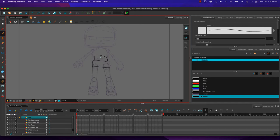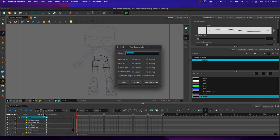Now we need to add a few more layers, and as we do this, this upper body really should just be shirt, and now I have left hand, left lower arm, left upper arm, right hand, right lower arm, right upper arm, neck, head.